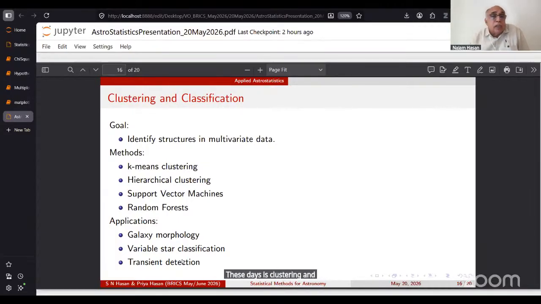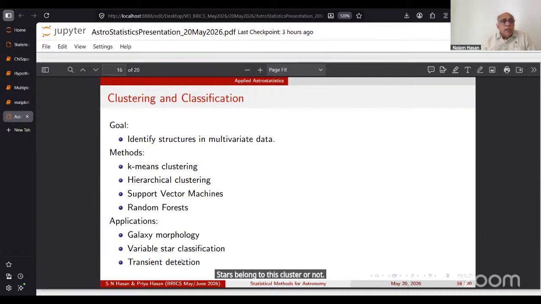Another thing which we have been using a lot these days is clustering and classification. These statistical techniques can be used for clustering. We have k-means clustering, hierarchical clustering, support vector machines, random forests, and so on. For example, if you have observations from a certain RA-Dec region of the sky, and we are getting stars from this group, you may want to find clusters in it by giving certain parameters, and determine whether stars belong to a cluster or not.